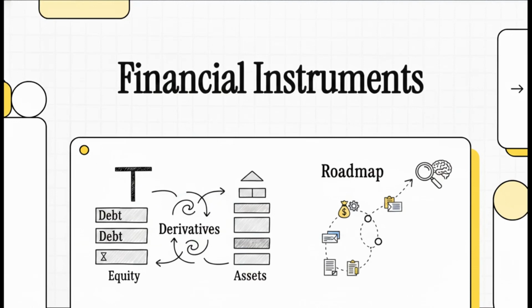Okay, let's just dive right into this explainer and tackle the notoriously complex world of financial instruments. Seriously, if you've ever looked at a company's balance sheet and felt this looming sense of dread when trying to figure out the debt, equity, and all those weird derivatives sitting in between, you're absolutely not alone. Today, we're going to transform those dense accounting rules into a clear roadmap. We're breaking down the actual logic behind the standards. That way, you're not just memorizing rules, you're really understanding the underlying economic reality.